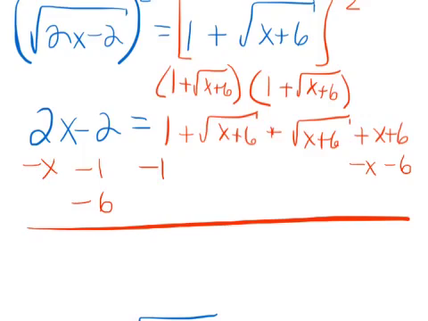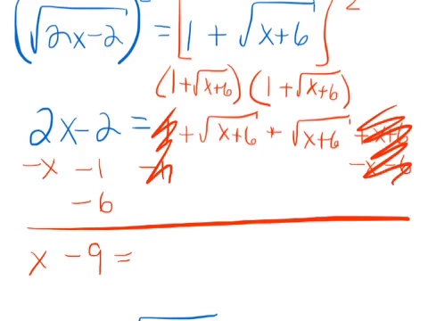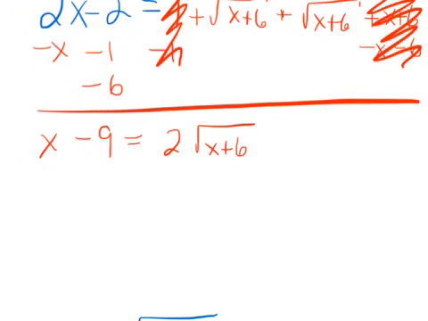So I've got negative 2, minus 1 is negative 3, minus 6 is negative 9. 2x minus 1x is 1x. Now, what does this equal? Because I've gotten rid of this now, and I've gotten rid of this now. What's left over? Erickson: square root of x plus 6 plus the square root of x plus 6, which is 2 of them, right? Agreed? Remember, Erickson, think of the root x plus 6 as u. If you had u plus u, wouldn't it be 2u? That's what this is, 2u. Or 2x, or whatever variable you want to call it. I'm using u because you'll see it in calc.